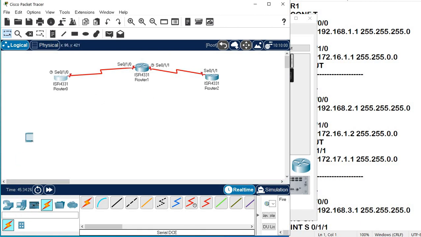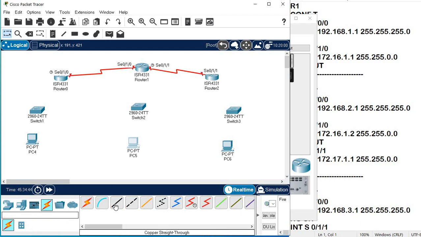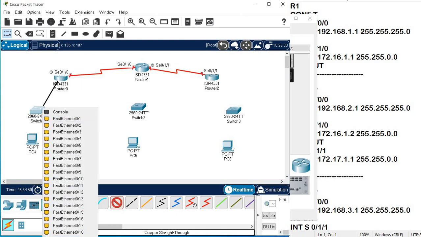So in the LAN, we will be taking three different PCs. We can take more PCs because we will be connecting via a switch only. So we will be using a switch to connect to the routers. One PC represents one LAN, and for the connectivity I will use the same Ethernet link, from the router gig port to the switch gig port.